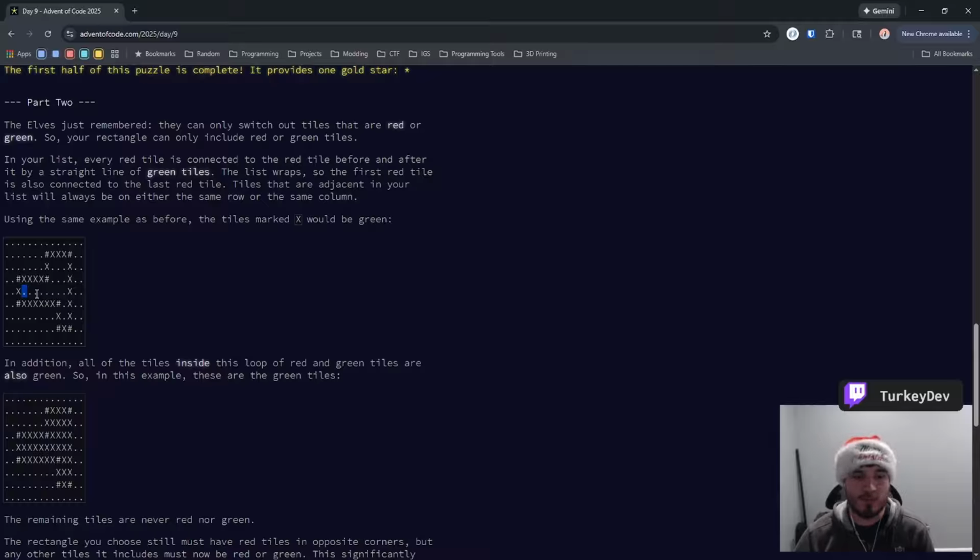And then for part 2, you would build the edges of your rectangle. And then for every point on the edge of your rectangle, you would do that check of firing a ray in all 4 directions and see the number of times you pass through your polygon. If it's 0, it's outside. If it's 1, 3, 5, or whatever, you're within your polygon. If it's any even number, you're without.